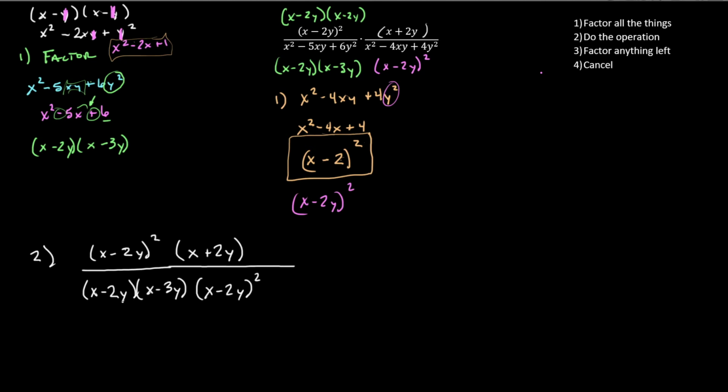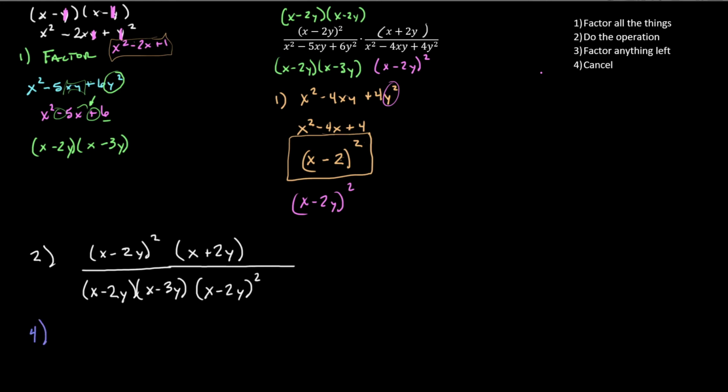Finally, we factor anything that's left, but in this case, in addition to subtraction, you'll probably have things to factor beyond the second piece there. But we don't have anything to factor because it's all factored and multiplied. So we can go ahead and skip that and go straight to number 4, cancel.